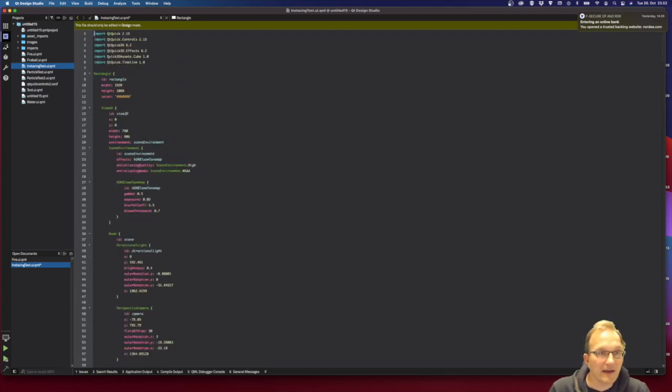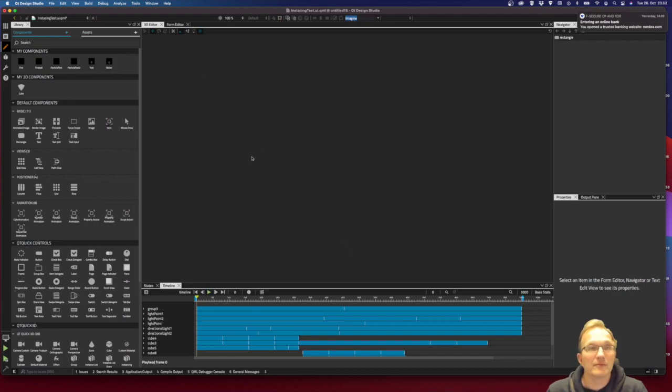And if I edit something in the editor, the changes are reflected immediately in the QML code. Let's wait for the user interface to come back. Here we go. All right.